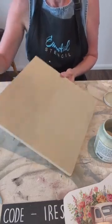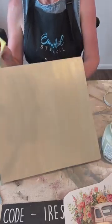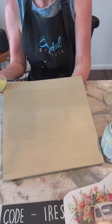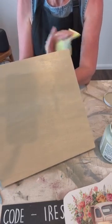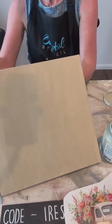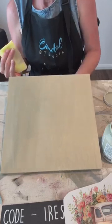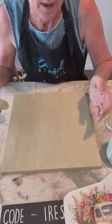That will dry. So what I was going to say before is when you're using the water-based paints as a stain, it's really important to seal your finished project, especially if you're doing it on furniture, because you're compromising the built-in top coat that's in the fusion mineral paints. They're made for furniture painting so that they're really durable and can paint over pretty much any surface. So if you want to upcycle some furniture in your home, it's a great go-to paint to use. But when you water it down, you're compromising that durable built-in top coat finish. So you would add something like a tough coat sealer to create a proper finish on there. You'll notice that it'll dry to a really matte finish.